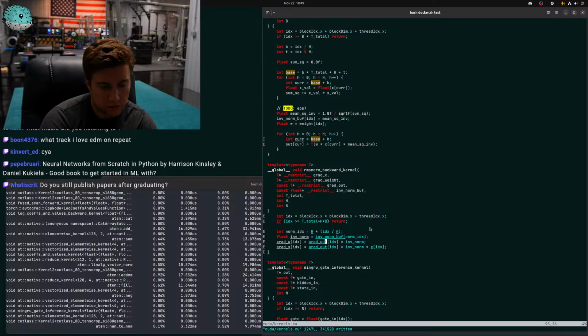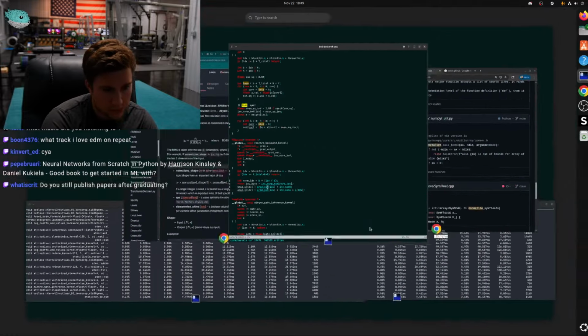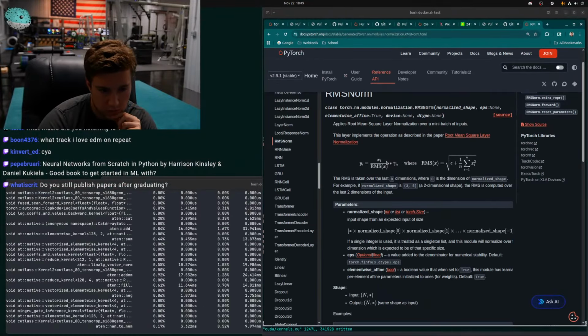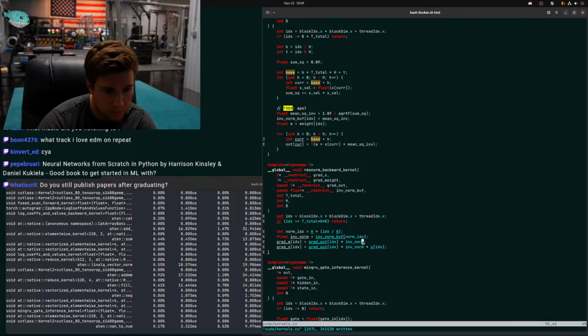Okay, let's actually do this correctly. So, what's the gradient of this? Gradient of this with respect to W is just this whole quantity, right? Xi over in norm. This. Right?